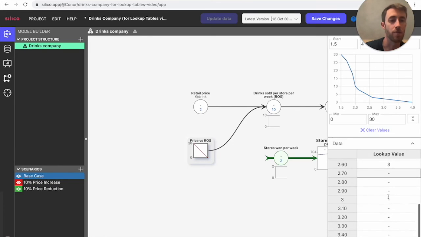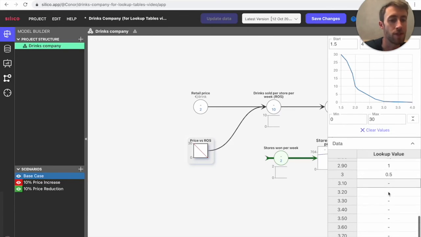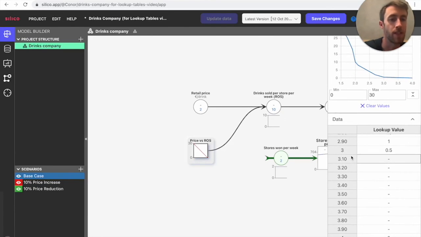So we might say when we get to more extreme prices, that an increment, let's say from even 3 to 3.10, might be even less. So let's say from 2.70 to 2.80, instead of reducing the rate of sale by a value of 1, we reduce it by just 0.5. So from here on in, it might be like this, etc. So we can basically come up with all these different assumptions for how different prices will give different rates of sale, and the different assumptions that might be therein.